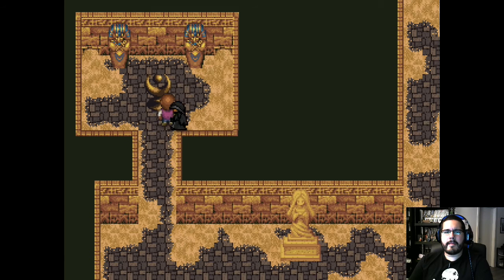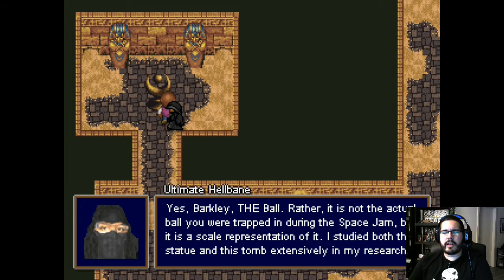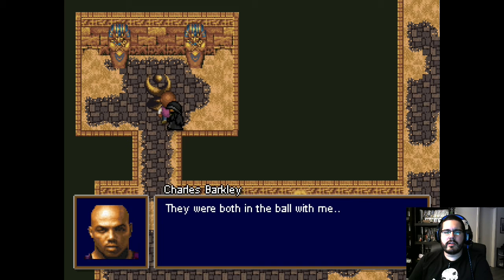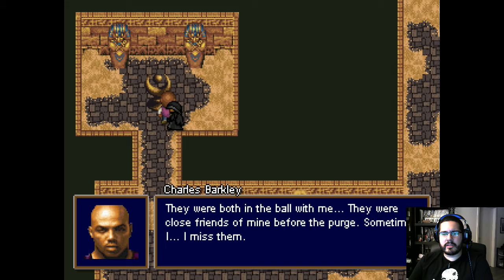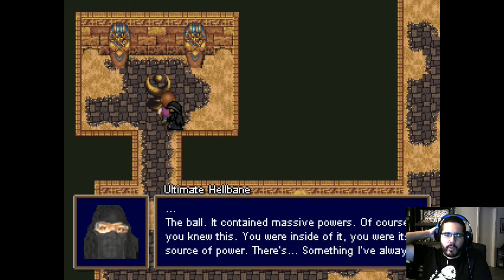Thank you. The ball in the center, that is... Yes, Barkley, the ball. Rather, it is not the actual ball you were trapped in during the Space Jam, but it is a scale representation of it. I studied both this statue and this tomb extensively in my research, and have found it to be quite fascinating. This is the crypt of Muggsy Boggs and Patrick Ewing. They were both in the ball with me. They were close friends of mine before the Purge. Sometimes I miss them. The ball. It contained massive powers. Of course you knew this. You were inside of it. You were its source of power.